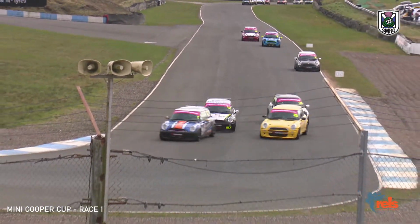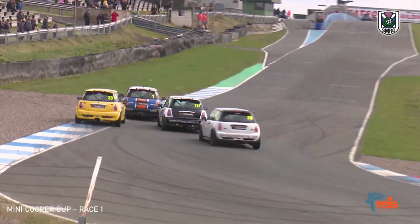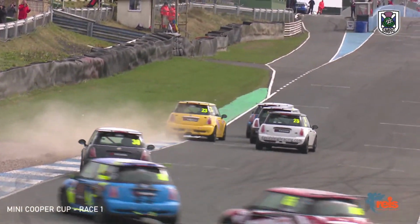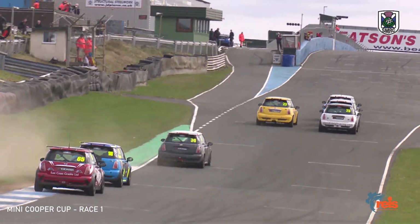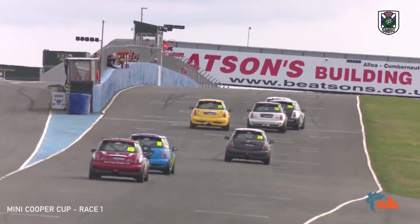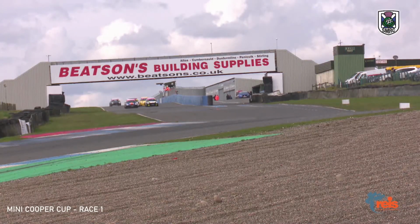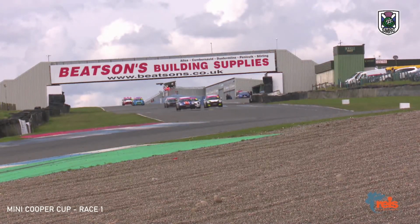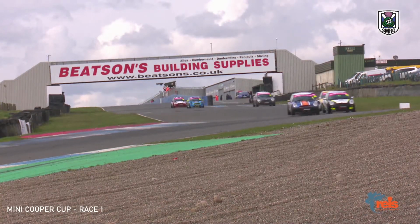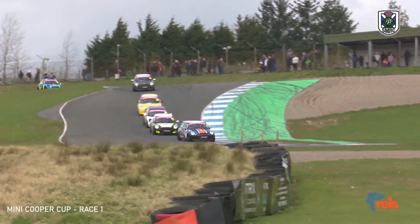However, have a look at the background there. There goes Gordon Long as well. Ian Munro tries to get a run round the outside, and that is a move and a half around the exit of the hairpin there. Almost makes it work, but I fear he's going to get shuffled back in the pack. Chad Little is going to decide to throw that down as well. As you see, Neil Hose trying to move one way then the other. As much as trying to make the move happen, it's also trying to distract Michael Weddle into the braking point, into Duffus Dip as we go into lap 4 here.